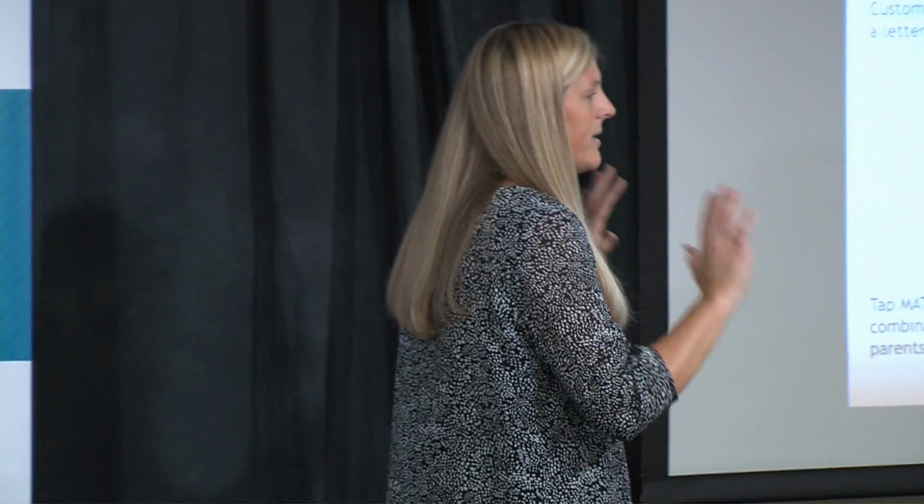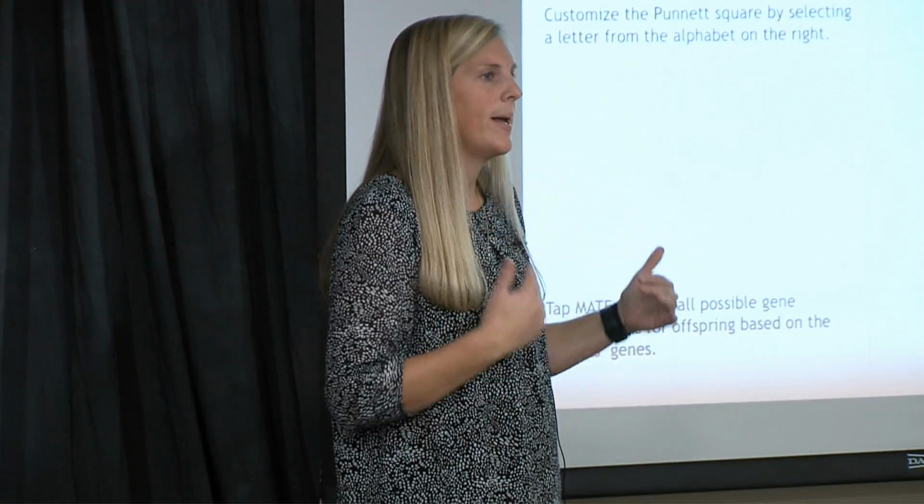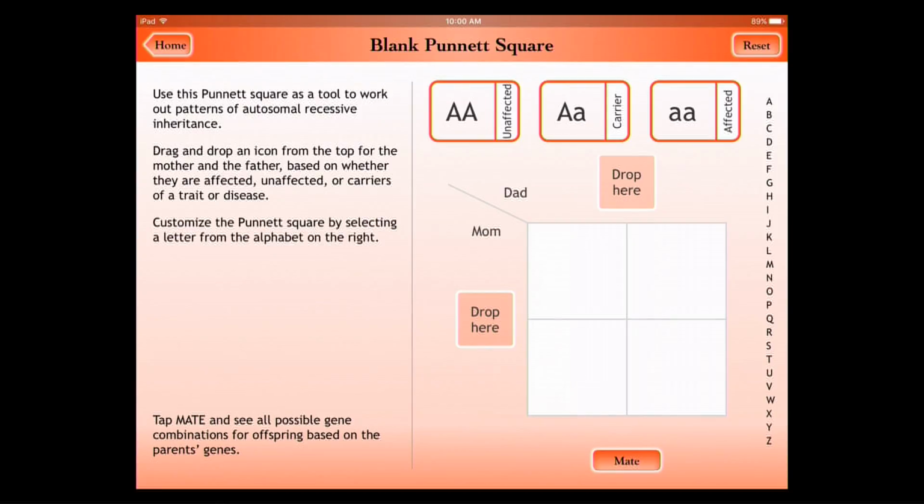But anyway, the enrichment kids will go to Burns, and then some of the remediation kids will come to me. And then I can use this app to say, hey guys, we need to stop and take a step back and look at how a Punnett square is filled in and what a Punnett square means. Okay, this is mom's information. This is like creating an egg cell. This is like creating a sperm cell. And although it's really good for middle school, it's also good for a different way to present material that you've already presented at a remedial level, or with kids that might be struggling with some of the concepts, okay?